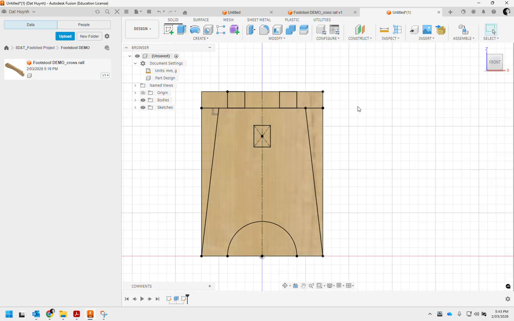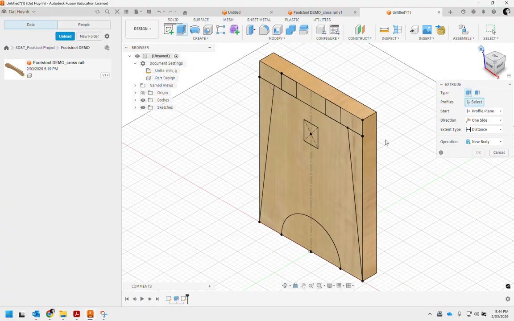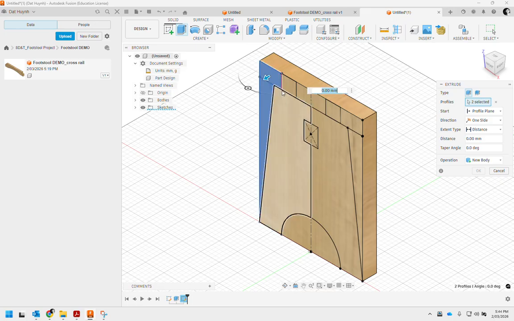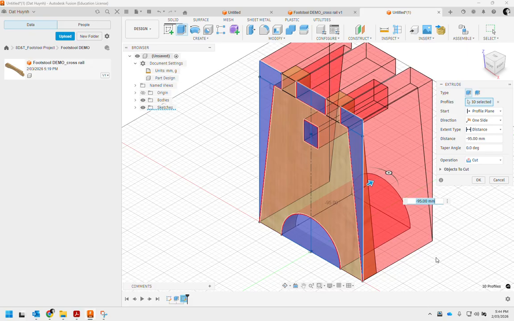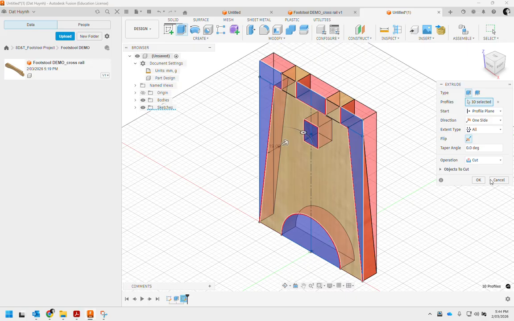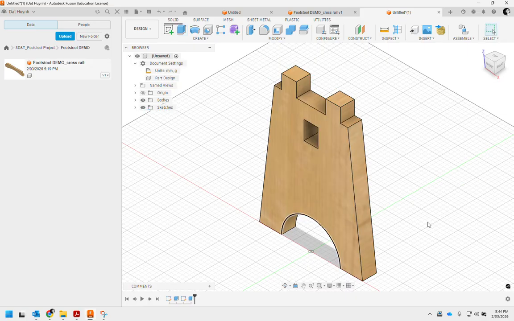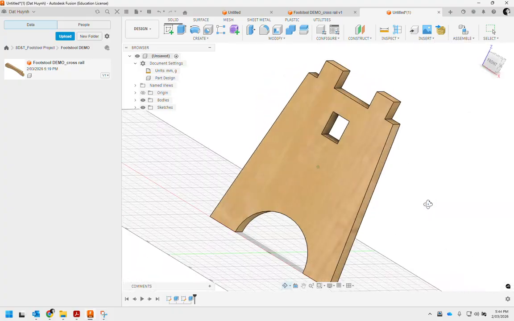I finish the sketch. I can then extrude, which will end up being a cut. Go to 3D view to have a better view of what's going on. I select the profiles I want to remove. That guy, that guy, and so on, through all of them. I'll reverse direction like this. It turns the operation from a join to a cut. I'll change the extent type to all. So no matter what, it's going to cut the entire object. Hit OK. Look at that. You've made the leg piece. That is all you need to do.